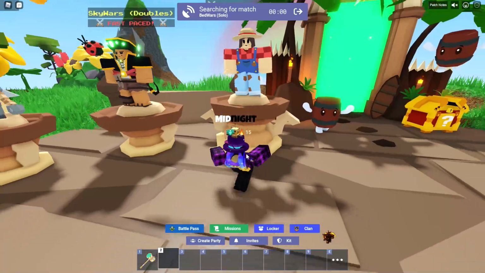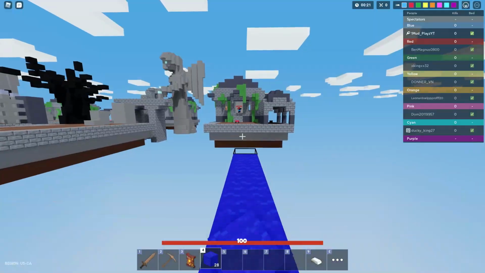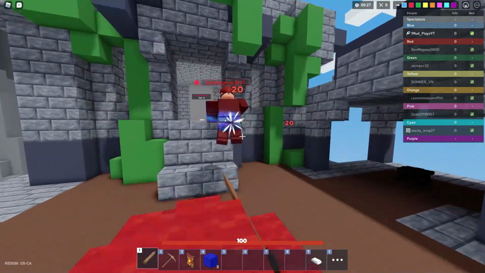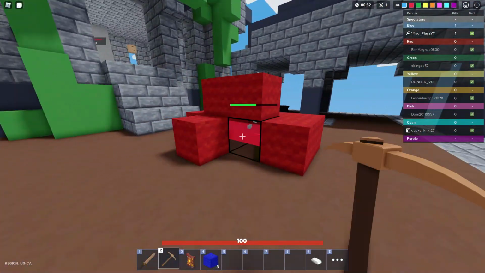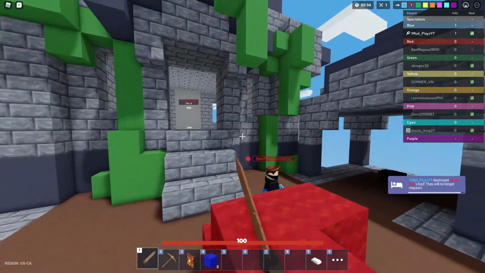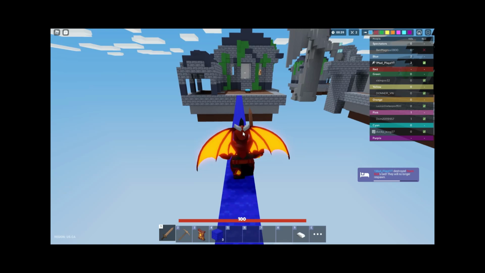Let's get started. I wouldn't really say this is the best kit in the game, but it's still a decent one. Okay, let's go rush. Bro, what are you doing? Bro, what is he doing? Does he not know how to play the game? Okay, you know what? Let's kill him and get his bed out. He forgot to cover the side up. There we go, and kill him again. Do you not know how to fight? Okay, we just killed him just like that.